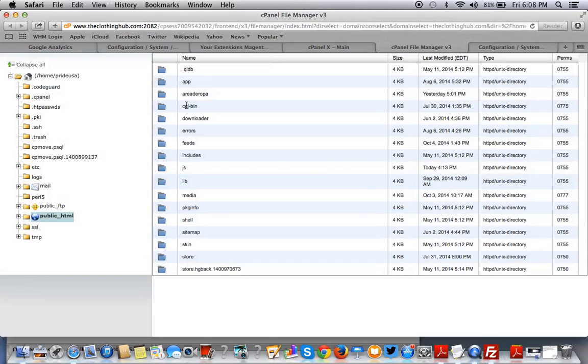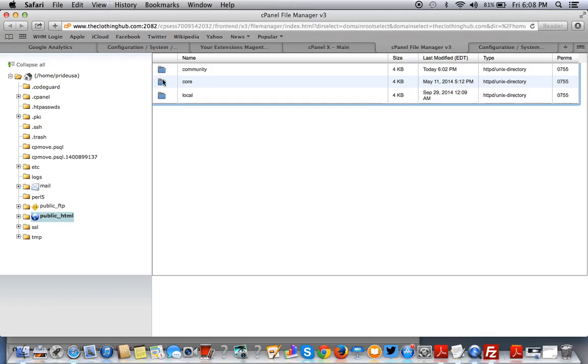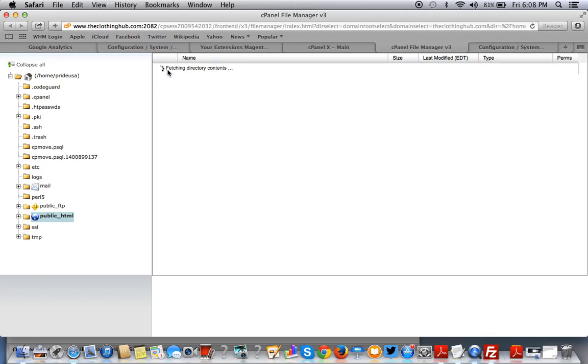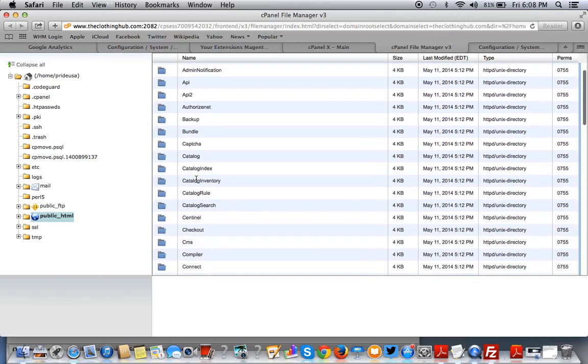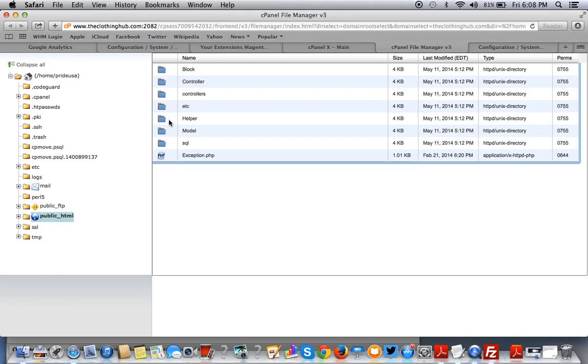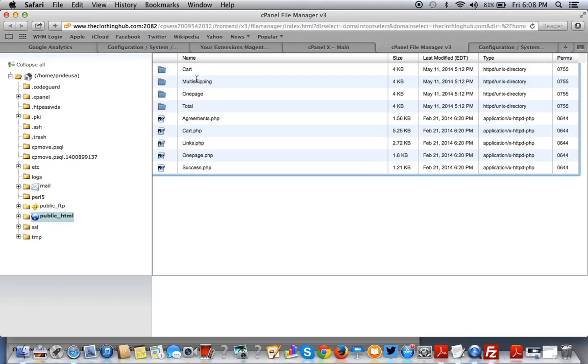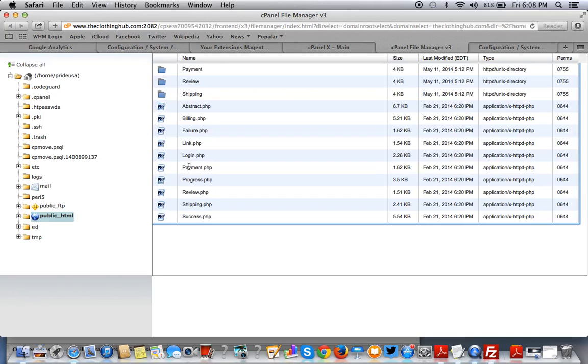But okay, so this one page right here has success.php. In the past, it was called success.phtml. But this is 1.9, so success.php right here, right?